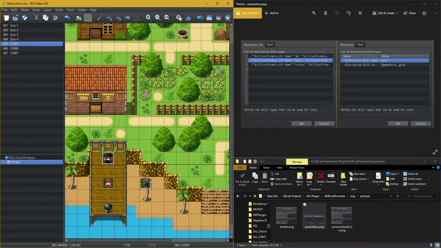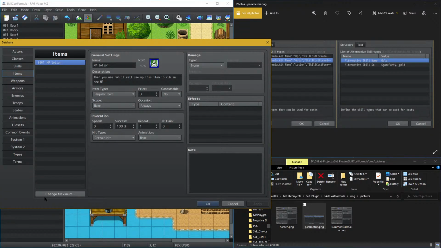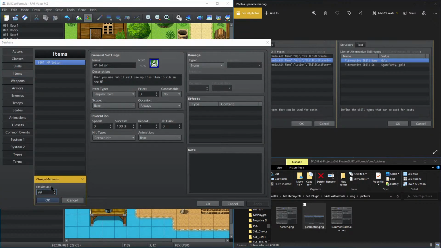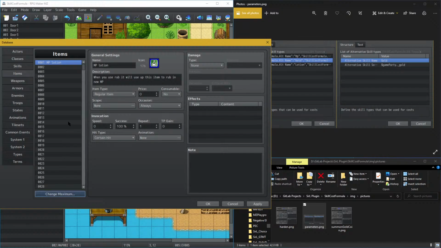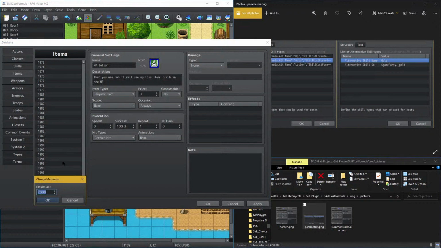I think you only can have 999 items, right? Oh no, you can have up to 2,000. So I guess you could have 999 custom skills, because you could have one for every item.